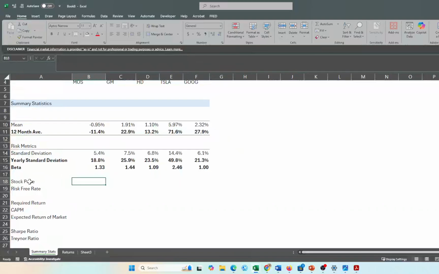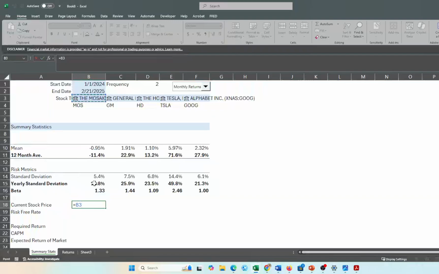Let's get the current stock price. I'm going to say equals. I'm going to go back up there, hit that cell, and then look for the price. Drag it across.